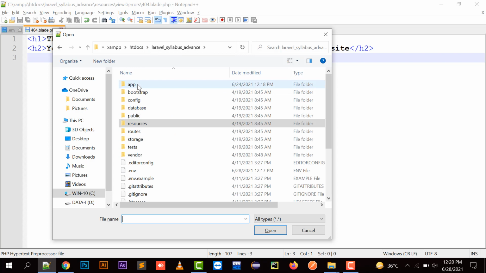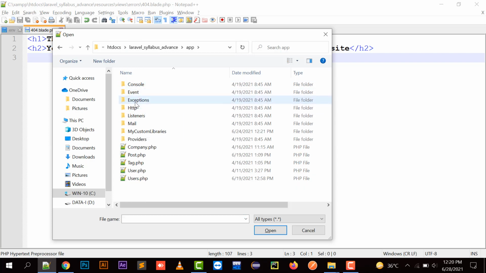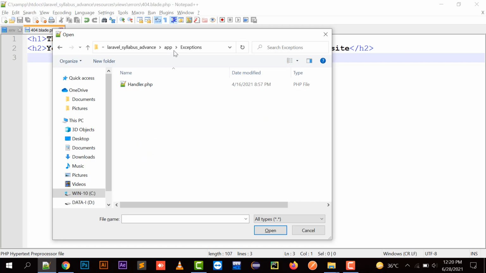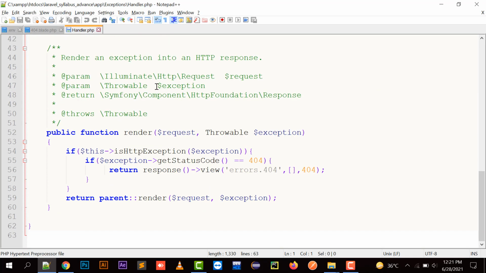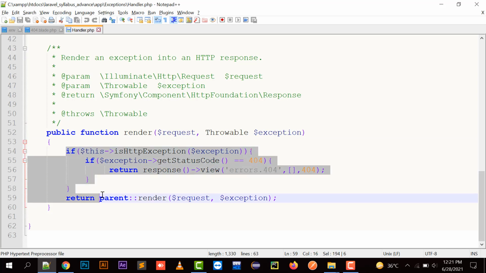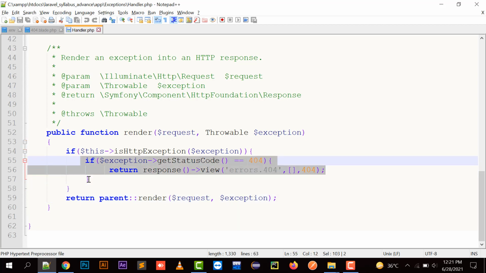After creating a blade file, now I am going to move to my app folder. In the app folder there is a folder called Exceptions, and here by default a file is made, that is Handler.php. In this Handler.php, right now there is a function called render, and the code is written so that if any unwanted URL that is not defined in your routes.php file is encountered on your website, then it is going to take me to my 404 page.